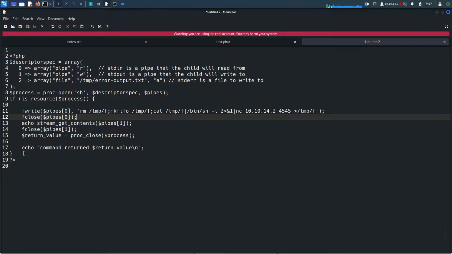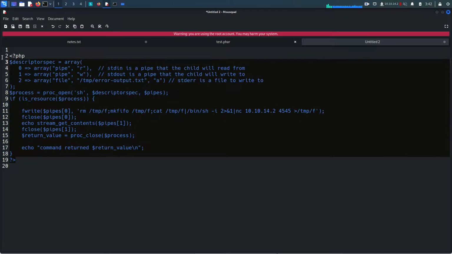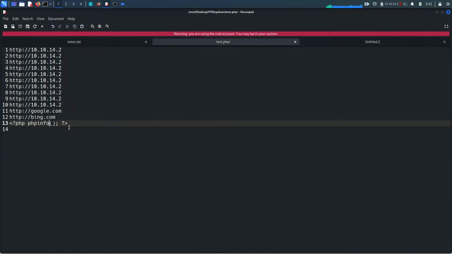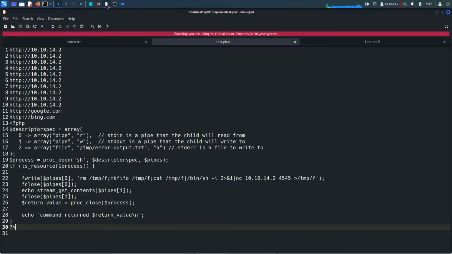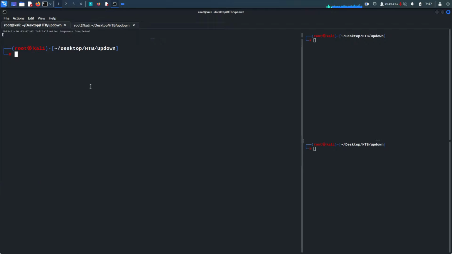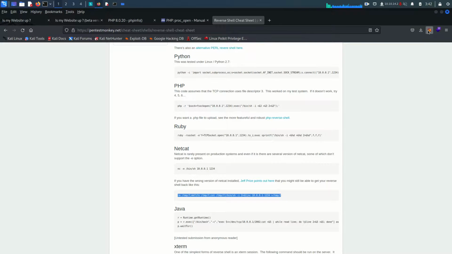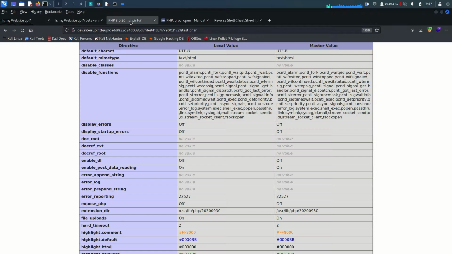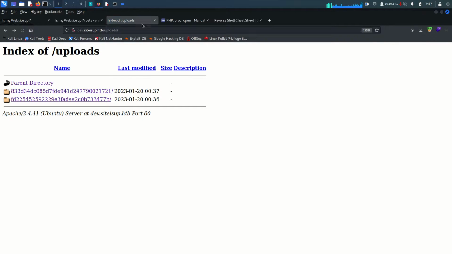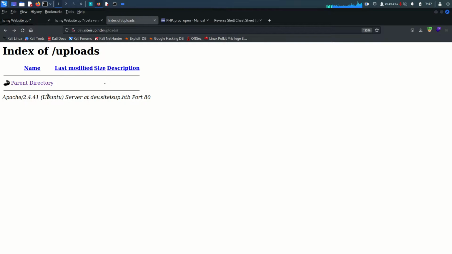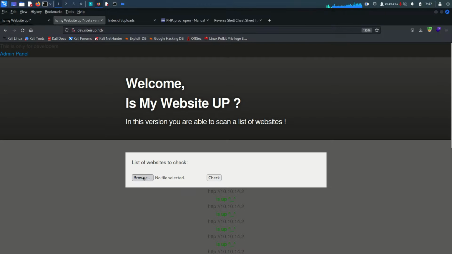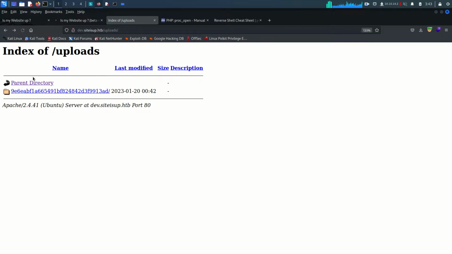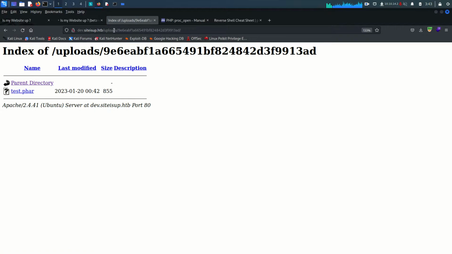Leave that part as it is, and that's it. So now what I can do is take this code and put it in test.fir, paste that, save it. Back here, nc -nlvp 4545, so listening on port 4545. Come back here, enable the Burp proxy on your browser, back in the uploads directory, refresh one more time. So you can see the directories are deleted now. But our purpose is to test this again. Check here, come back, refresh this again, and in this newly found directory inside uploads, there is test.fir.